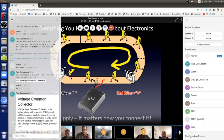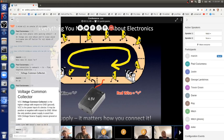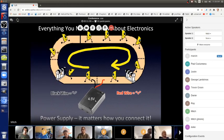But with the physicists that are now dead and the model of the electron the way it is now, in physics, they have the electrons flowing out of the black wire and into the red. But it really doesn't matter as long as you're consistent. So in modern electronics, we usually consider it to be out of the black wire and into the red. But it actually doesn't matter because the model for electronics works either way. But you just have to be consistent. You don't want it shown coming out of the red wire into the black on another part of your circuit.